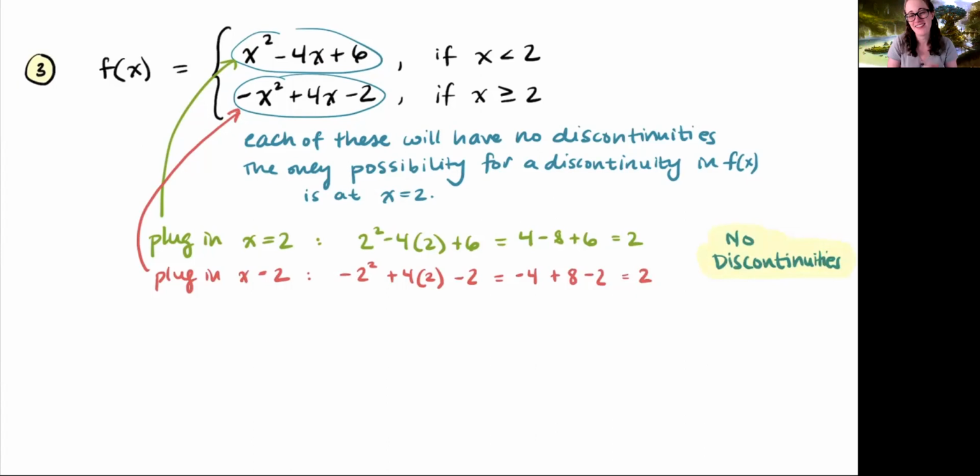Okay, so this is the end of this little section here. I hope the concept makes sense, at least intuitively, of continuity meaning connectedness. That's really the idea. Of course, the math and the symbols and the little pieces are what trips us up a lot. So take some time to practice.